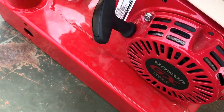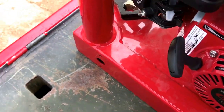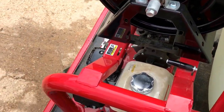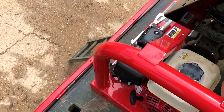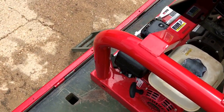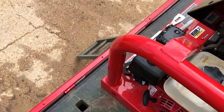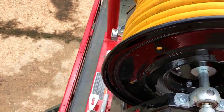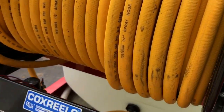After turning the fuel off, burn all the gas out of the carburetor. Turn the fuel off and let it run until it dies. The on/off switch stays in the on position, fuel is off, and the carburetor is burned out. After it burns all the fuel out and turns off, just turn the choke back on so it'll be ready for the next use. That's pretty much it — it's a pretty simple system.